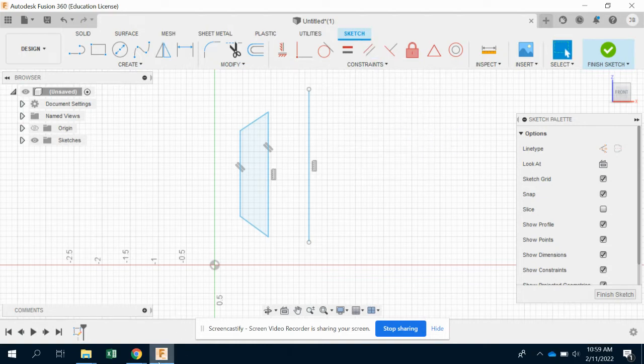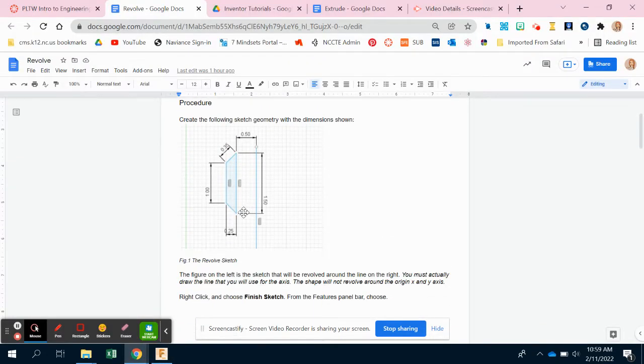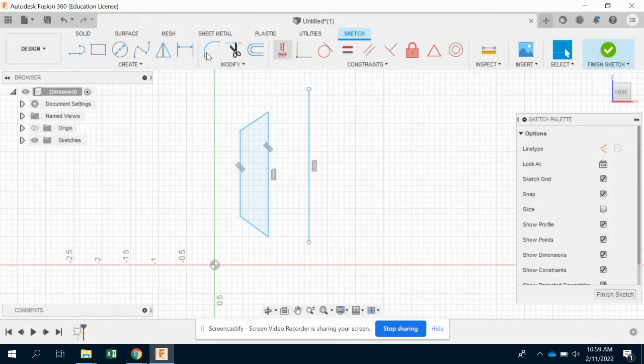Next, we're going to go in and add some dimensions. So looking at the drawing, I want this line here to have an aligned dimension of 0.35, and then the width between these two lines to be 0.25. Remember that an aligned dimension is not the same as a horizontal or a vertical. We want the aligned value to be 0.35.